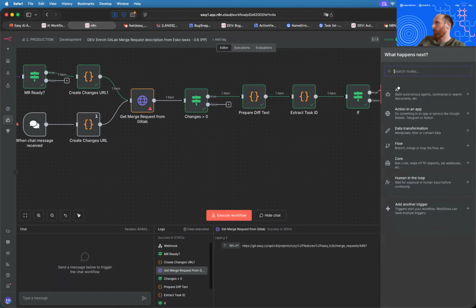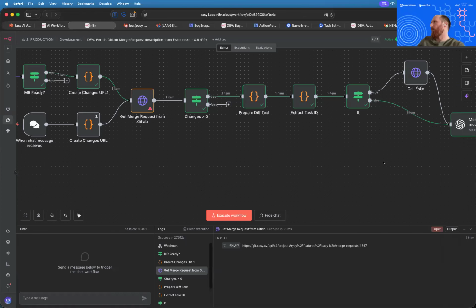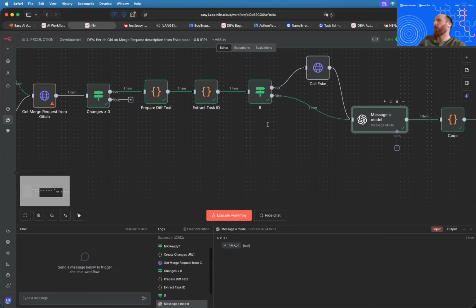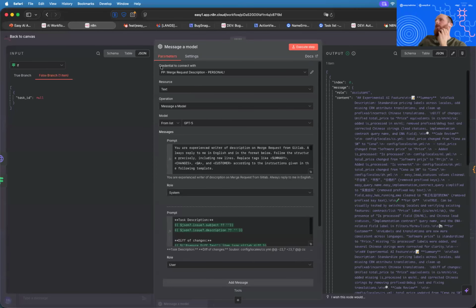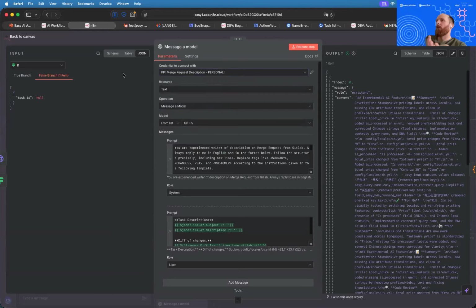I guess I can actually add one. I think I can show it here on OpenAI, and there will be one select at the top that will allow you to select the credential specifically for this node.